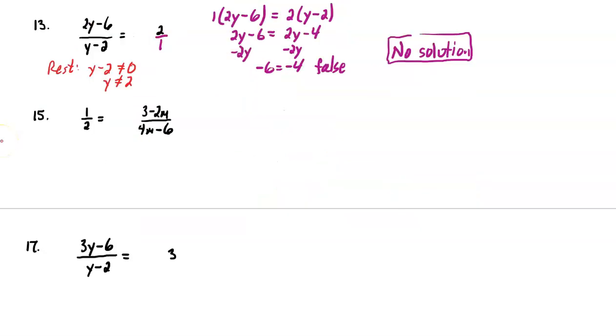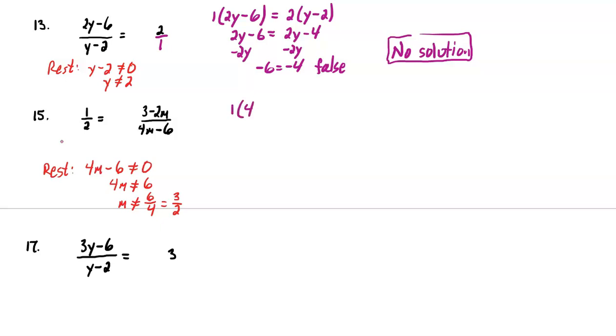Number 15, there's a variable in the denominator, so there will be restrictions. Take the denominator and say is not equal to 0. Now solve this. Add 6 to both sides and then divide by 4. We get 6 over 4, which reduces to 3 halves, which is 1.5. Now keep this value in mind for later on. Now in number 15, because it is a proportion, we can do the cross-multiplying method.